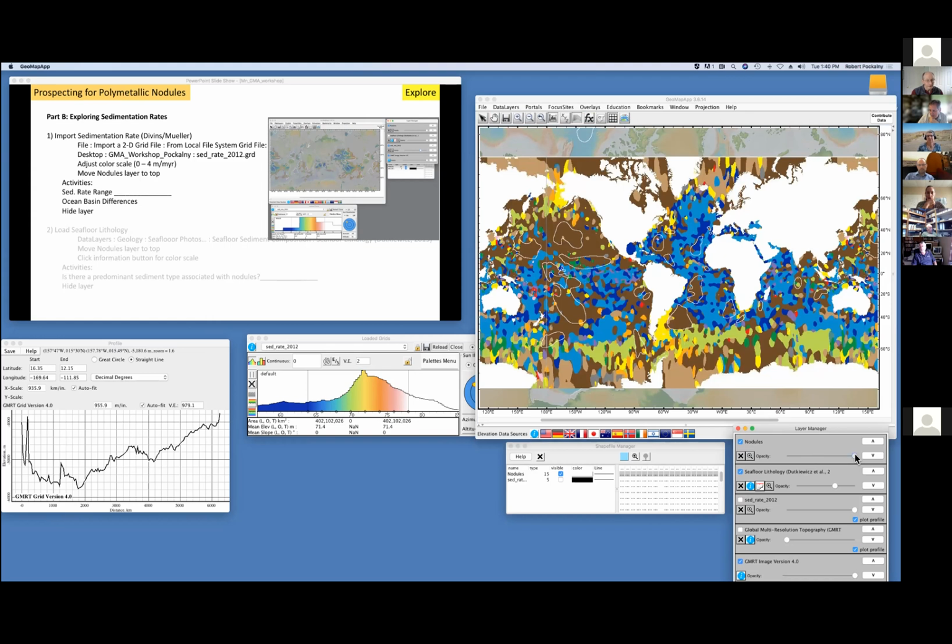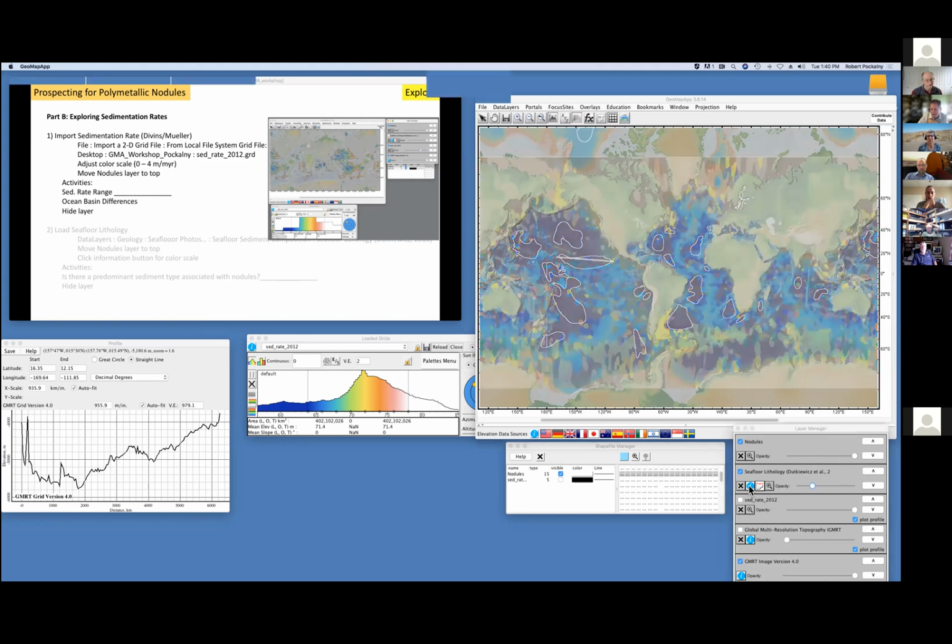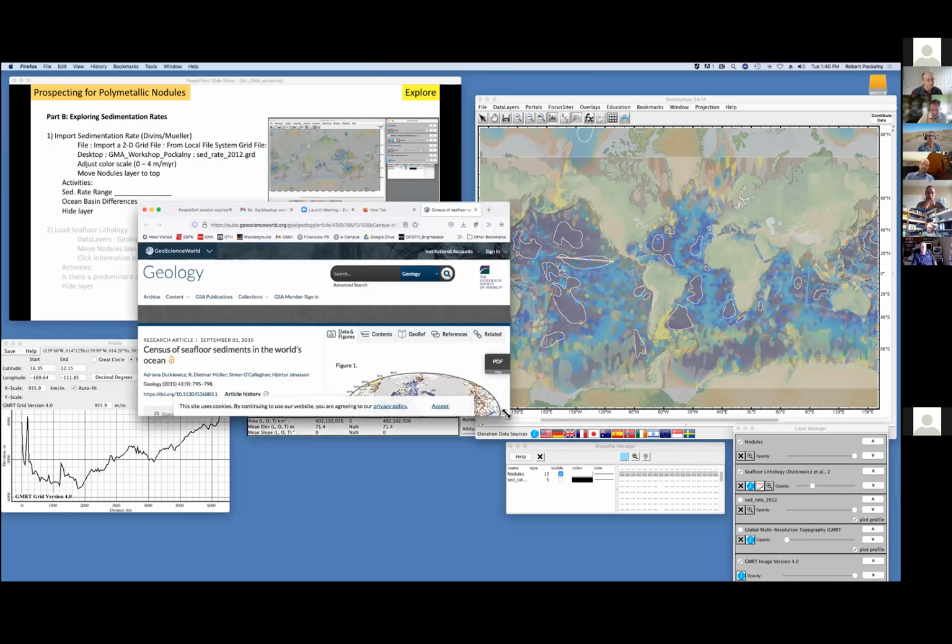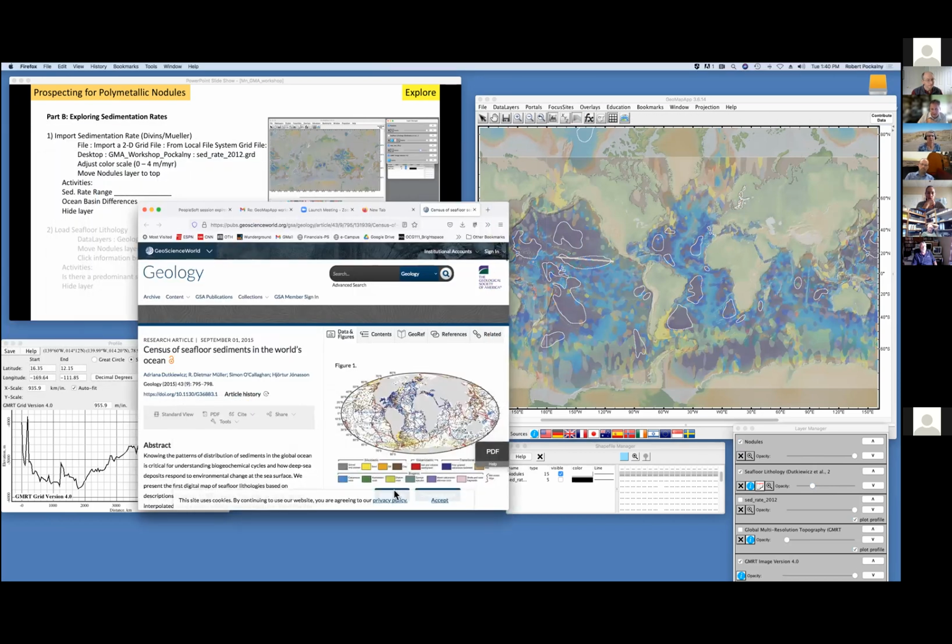You can change the opacity of this to highlight it better. What I also like here is they have a link to the website for it. So you can actually click on this, and let me grab it from my other screen. It'll pop up the article. And you can see the color that corresponds to that is clay. So this is the red clay province, and you know that it's going to be a very low sedimentation rate. So that's one of the aspects I like.